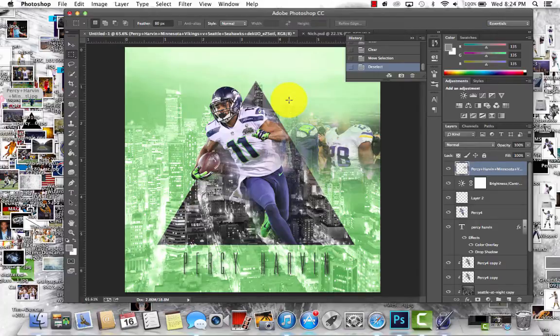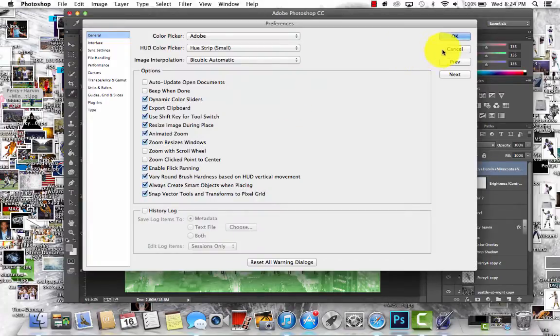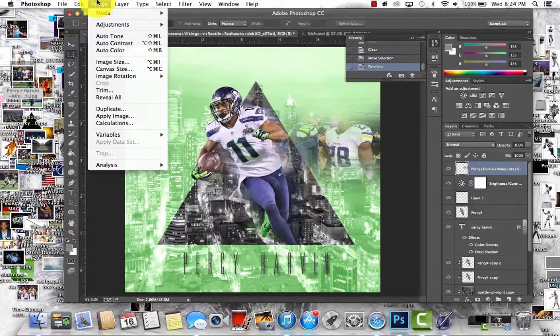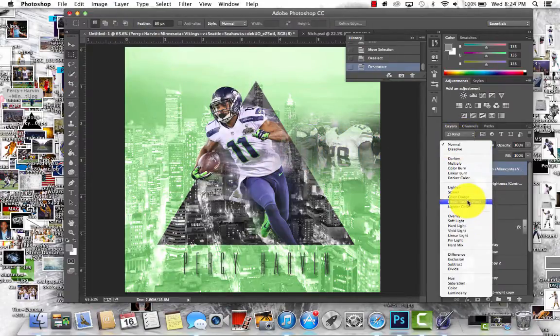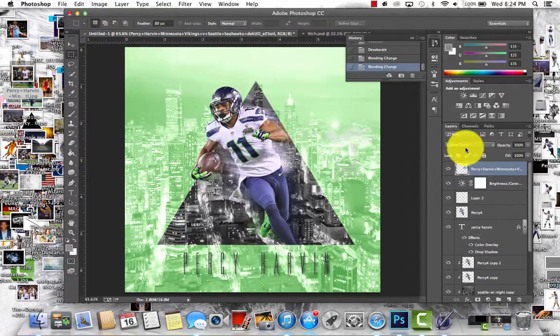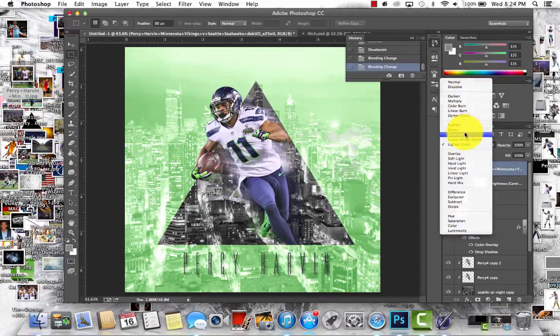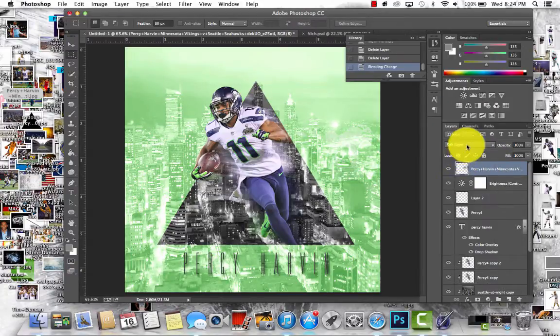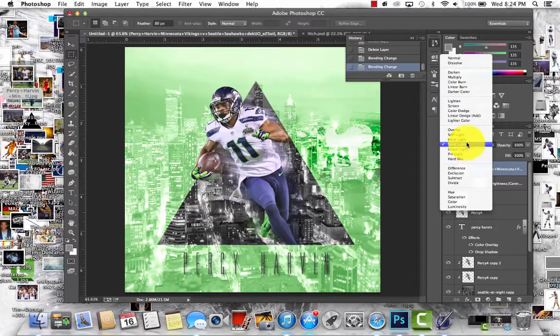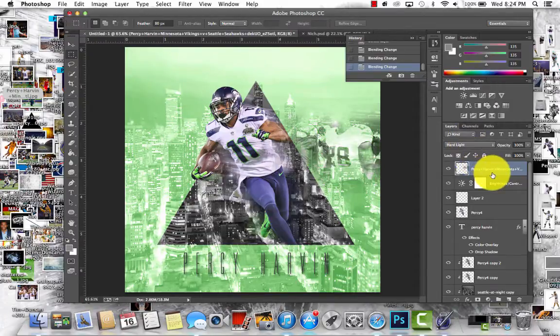Okay, so now it looks pretty cool, I would say. And you just want to saturate it. So you're actually just going to put it on. Let's see what I put it on. I think I put it on lighten. Yeah, I think. Nope. I guess I didn't. So you can put it on whatever you want. This edit, I'm actually going to put it on hard light. Looks pretty cool. I'm just going to turn it down.